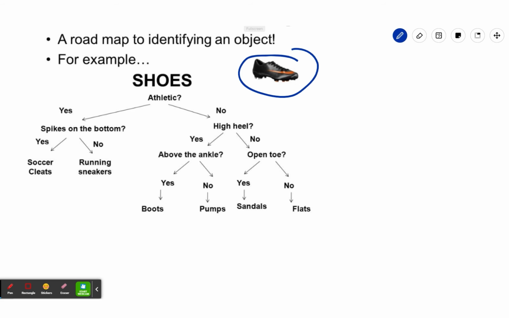So he called me and I asked him some questions. Okay, let's see how I asked. I said, "Okay, Zoo, the shoes which you are looking for, are they athletic shoes?" He said, "Yes." I said, "If it's yes, then this means I have to go to this category and I will skip all the others, because if he says no, then I will come here. Do you all agree?" Excellent. Then I asked him, "Spikes on the bottom, yes or no?" He said, "Of course, yes." I said, "Okay, then the name of your shoes is soccer cleats." He was like, "Oh my god, Miss Binthe, you are so amazing. I'm going to the event." I said, "Yes, okay, bye-bye." Exactly. This is the case.